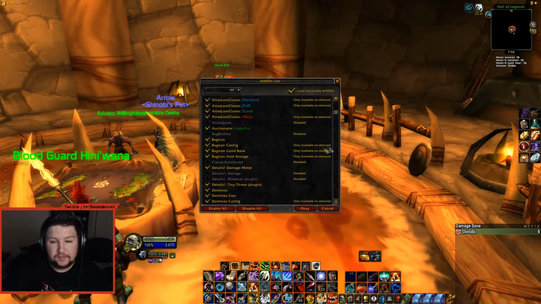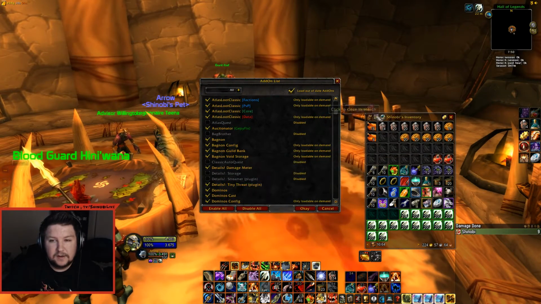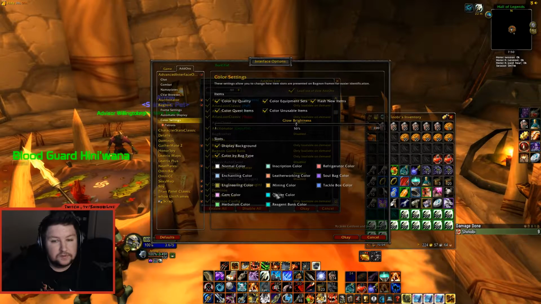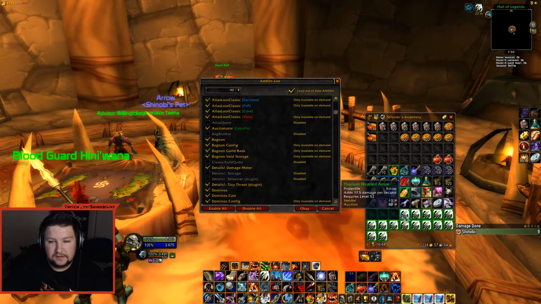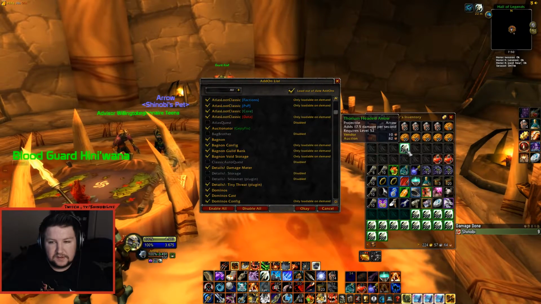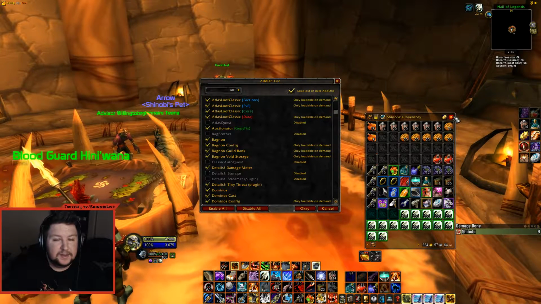Bagnon right here. Bagnon is the bag that I'm using right here. People have noticed that I changed my quiver before, so I go into the options here and change the quiver color, which you can change down in color settings. You can change quiver color, you can change soul bag color. I just like to do the bluish green there because it stands out with the other ones. And when I take this out, you can see that it's my quiver one. But I like Bagnon. It's just the regular Bagnon. I think there's just one version of it now or something, and it just works for everything.